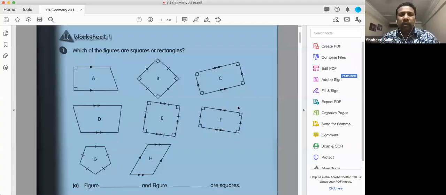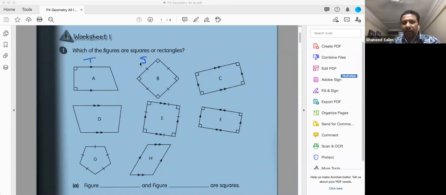Down here now, you have trapezium. A is trapezium. This is square. This is rectangle. This is trapezium again. This is square. This is rectangle. What is this? It starts with P. Anyone knows? Pentagon. You know what a pentagon is? It is a 5-sided figure. All sides are the same. But you don't need to learn this, okay? But since you see that, I'm just telling you.